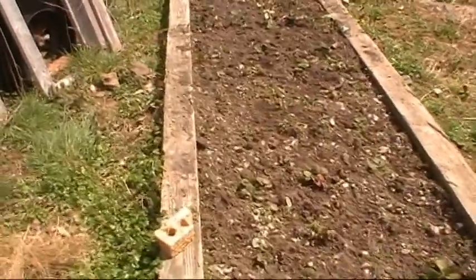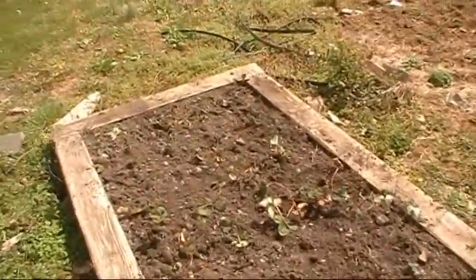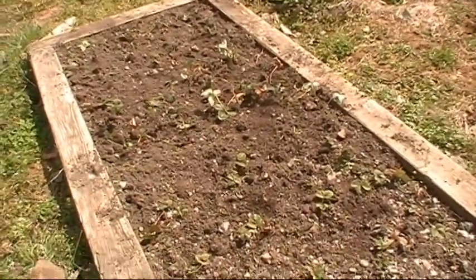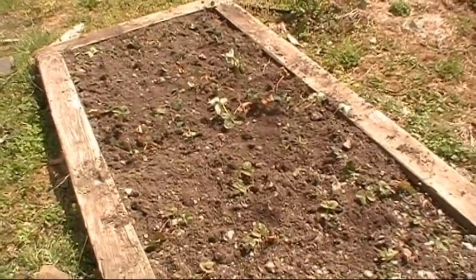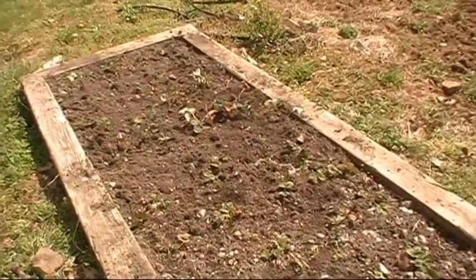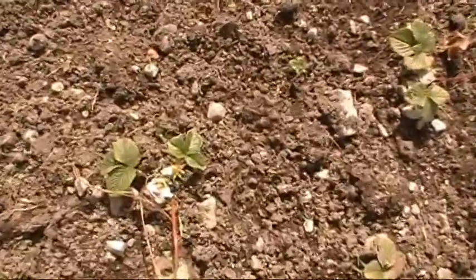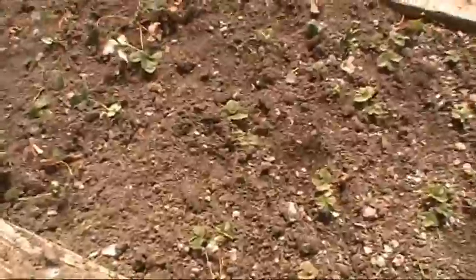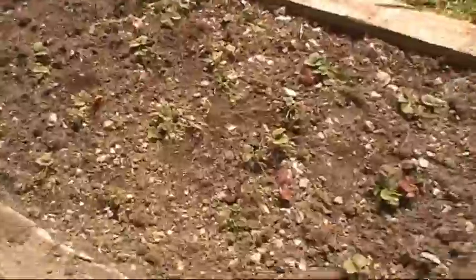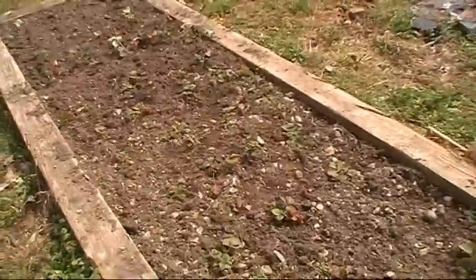This morning I planted the rest of these and cleaned the bed out. All these on this end — almost half this bed — came from the previous bed. You can dig them up and transplant them; if you keep them watered for a few days, most of the time they'll take back off, root back in, and you'll get more strawberries. It's March and we've got blooms already — there's one over there, and a few in here I've come across. I'm off early but maybe they'll make it.